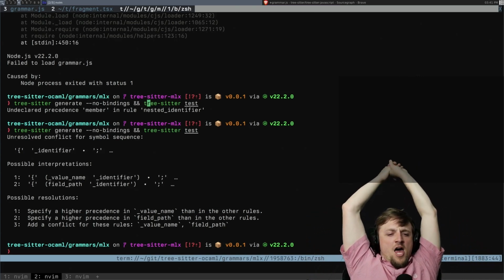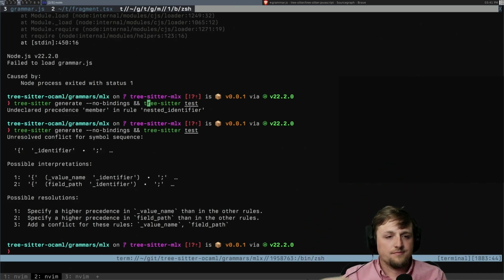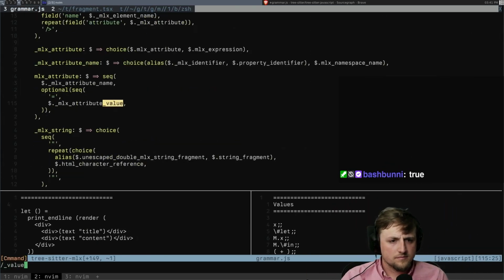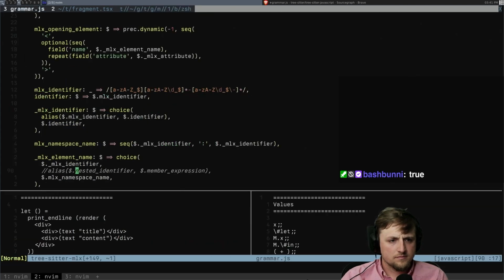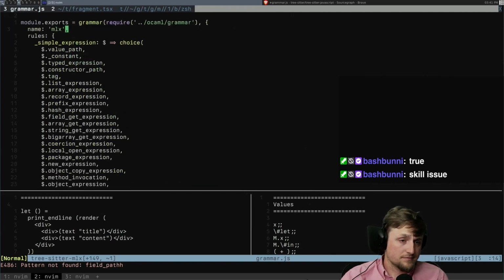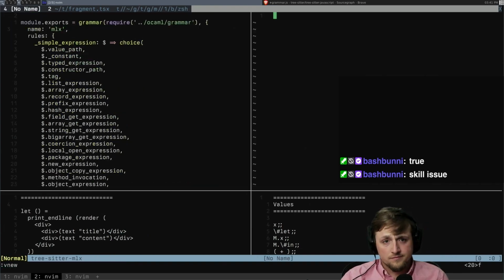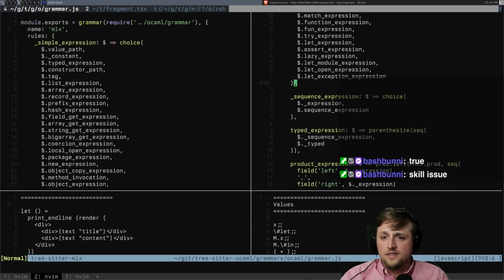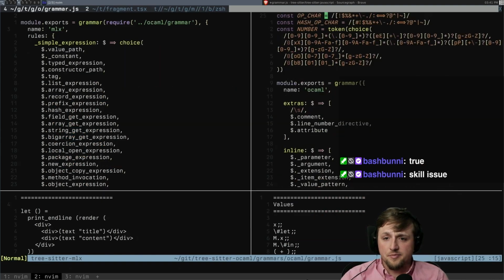Identifier field path. True. Skill. Yeah, that's what I'm saying. Like, it's actually such a big win.